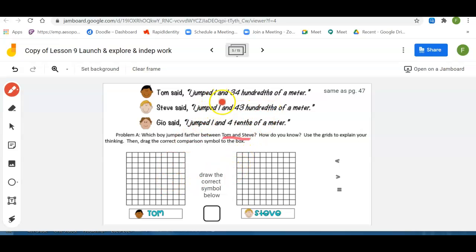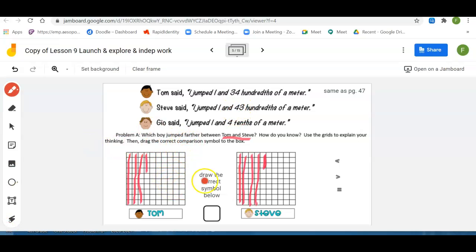Now we already know that 1 is the 1 whole, and both of them have 1 whole. So these kind of offset each other. So we don't really need to compare these two because these are the same. So what we really need to compare is going to be the hundredths part of it, 34/100ths to 43/100ths. So 34/100ths to 43/100ths is what we really need to compare.